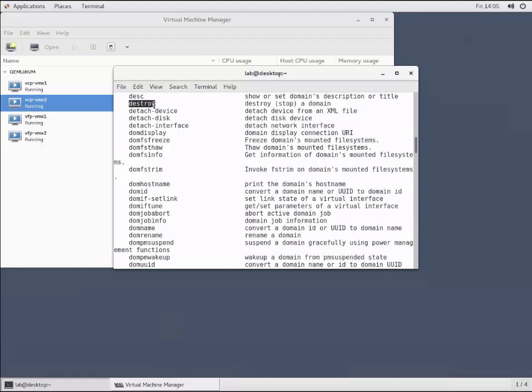Anytime you do a power off of these VMs, it's recommended that you properly shut down the operating system running. So in Junos, that would be a request system power off or request system halt.